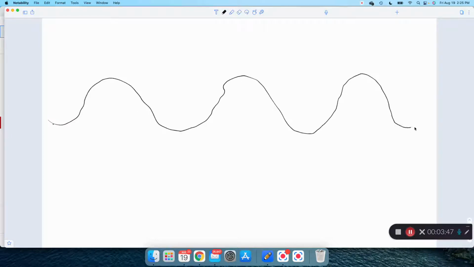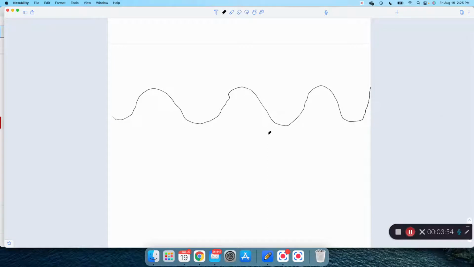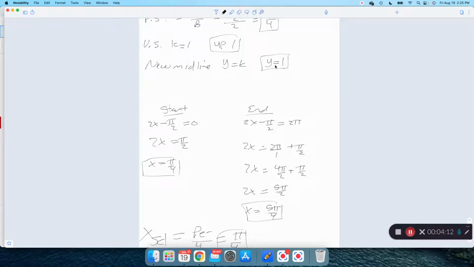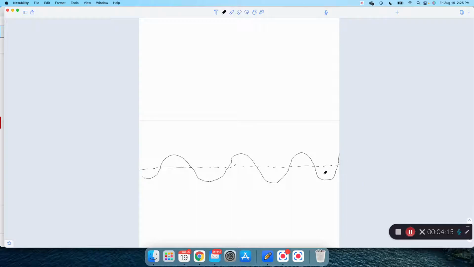I'll come down to this page. So we graph a nice pretty sine wave. Draw several cycles. Okay, now we have a vertical shift here. So the midline, I'm going to draw my midline as a dotted line. That is not going to be my x-axis. In fact, I know what it is. That's going to be the line y equals 1. That's my new midline, the vertical shift. So this is the line. I'm going to write it over here, y equals 1. So my new x-axis is going to be down here somewhere.